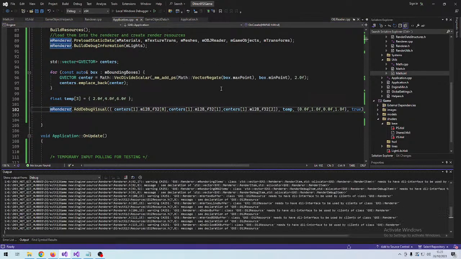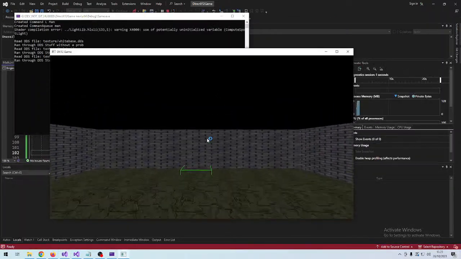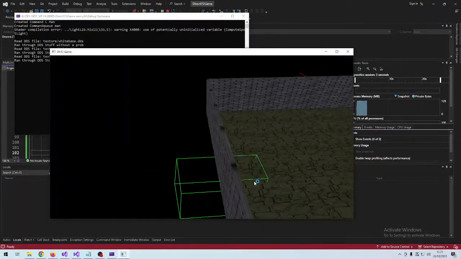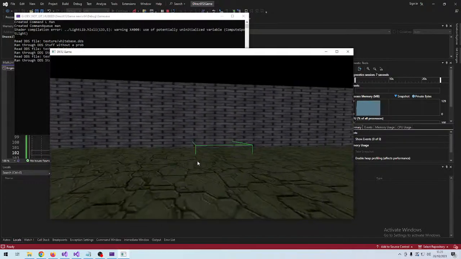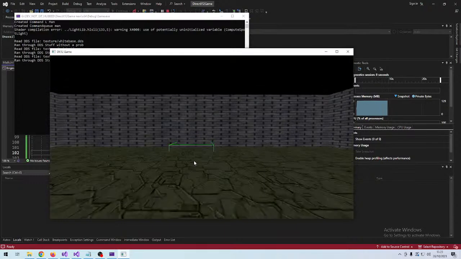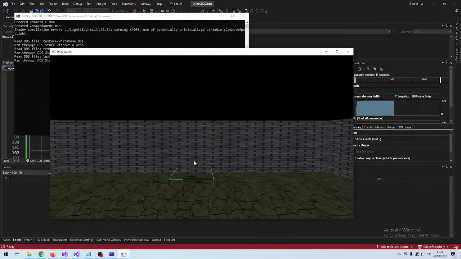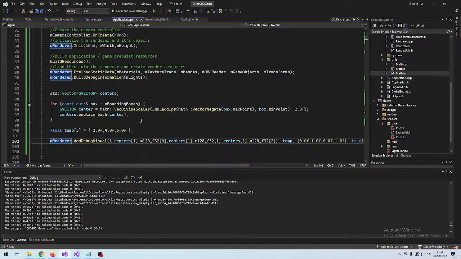So now we should get a wall. Yeah, so it finds the wall. All right, but for some reason it's offset down to the ground, so our calculation of the center is not correct.